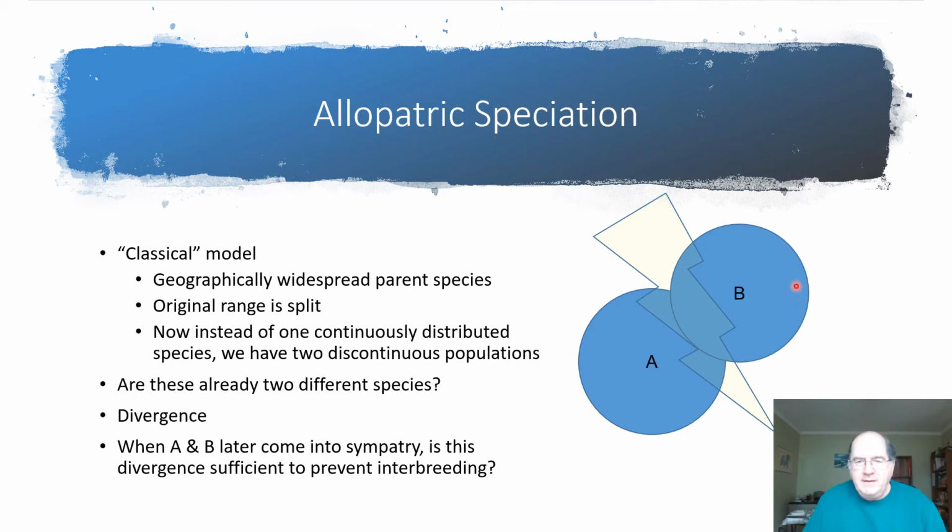And if the barrier that originally rose to separate the population now disappears, and the two daughter populations expand in size such that they overlap one another, then they may find that the descendants in population A can no longer interbreed with the descendants in population B, thus fulfilling the definition of the biological species concept, where we have two populations that can't interbreed.